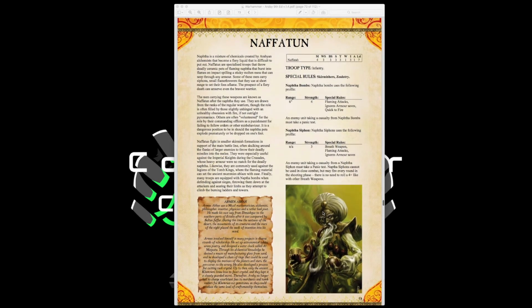Then we have the Nafatoon. The Nafatoon are basically kind of like skirmishers who throw bombs is what they do. They have movement 4, 3 weapon skill, 3 ballistic skill, 3 strength and toughness, 1 wound, 3 initiative, 1 attack, 7 leadership. They have the skirmisher special rule as well as the zealotry special rule. They throw naphtha bombs, which have a 6-inch range, strength 4, flaming attacks, ignores armor saves, and quick to fire. Very deadly. An enemy unit taking casualties from naphtha bombs must take a panic test.